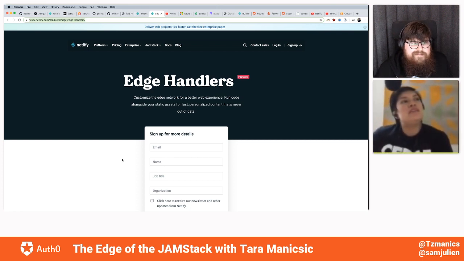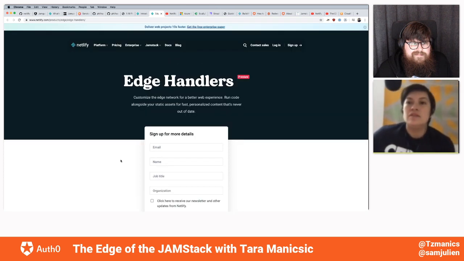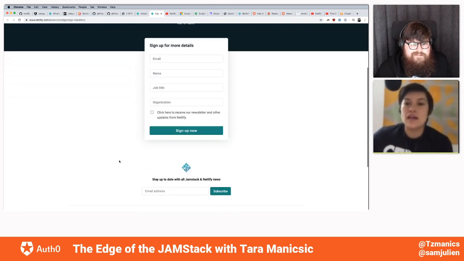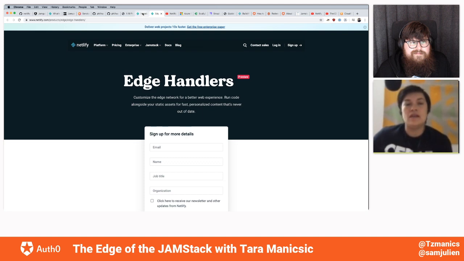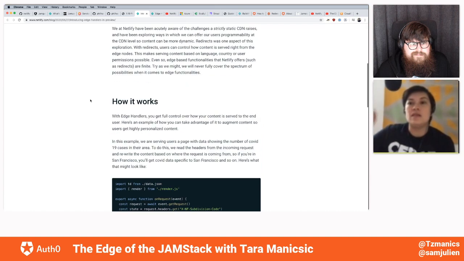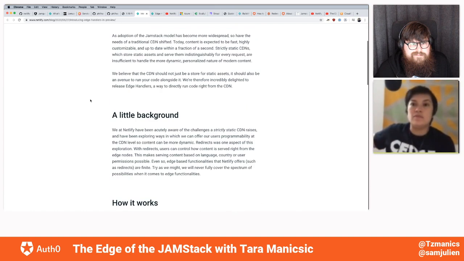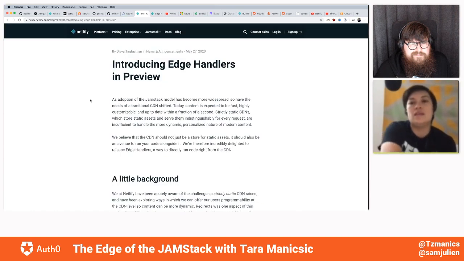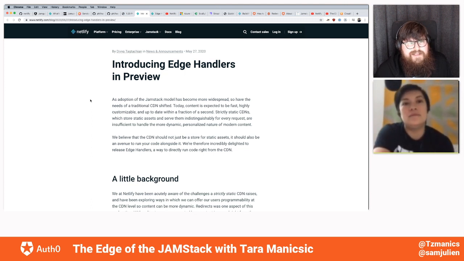Well, just the fact that you can run functions from the edge node, so it doesn't even have to be geographic. It could be time-based, where you have a function that's running at a certain time and it's coming from the edge node instead of rebuilding. So it's like a function that can live on the edge. Living on the edge. Can you think of an example?